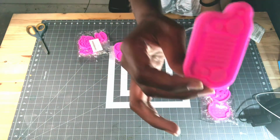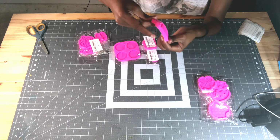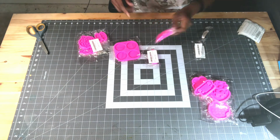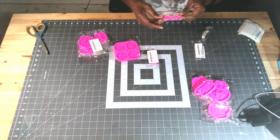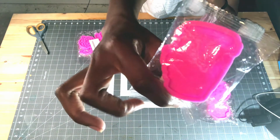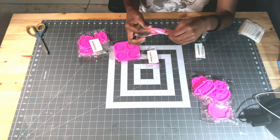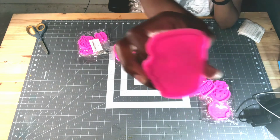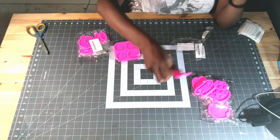So basically a Jeep keychain, and I can't wait to do this one because I'm going to give it to my sister. She has a Jeep, and my niece has a Jeep too. This is an Angel Wings coffee cup, so that is really cute. Right there. Let me take it out of the plastic. I'll end up putting it in different plastic. So that's that right there, if y'all can see it. It has like little flowers on the side.